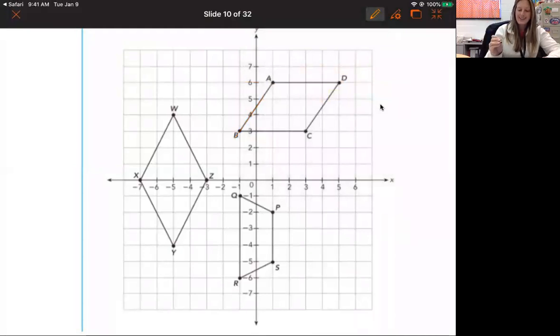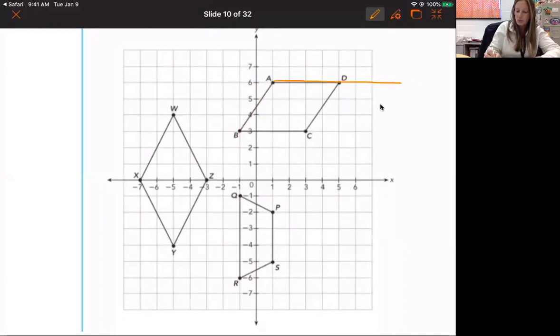And then the question is, does it have right angles? It does not. So it's not a square or a rectangle. So is it a rhombus, perhaps, or is it just a parallelogram? A rhombus is where it has to have four sides of all the same length. This one, it looks like it does. We haven't learned enough to be able to say, yes, it definitely does. So if it looks like it's pretty darn close, I'll accept if you say it's a rhombus. But until you learn how to find the hypotenuse of a line, we're not going to get to that yet. If it looks like it's pretty darn close, I'll take that it's a rhombus.